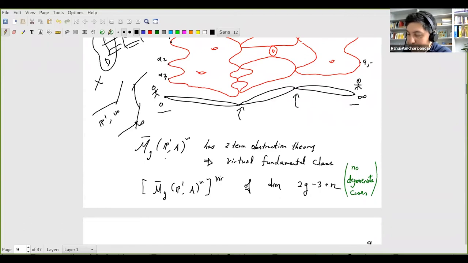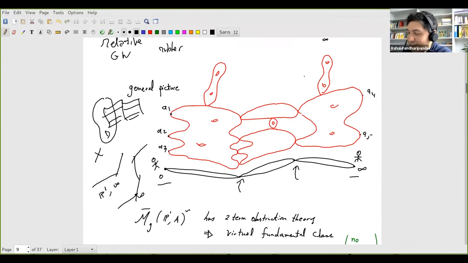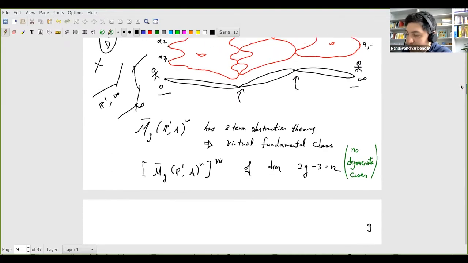Now, this moduli space has a lot of bad features, which I tried to explain here. There are lots of contracted components and these funny bridges, and in some sense it's slightly hard to understand as a space, but it has a very nice feature: it has a very good obstruction theory. There's a deformation theory, which is very good, and that leads to a virtual fundamental class. And what's more, the virtual fundamental class is exactly of this dimension, and that's exactly the dimension we're looking for. If you remember from the very beginning I said that this cycle, the Z cycle, should be codimension g. And the virtual fundamental class of this is precisely codimension g. And now there are no degenerate cases. This part now works perfectly. In every case, it's codimension g.